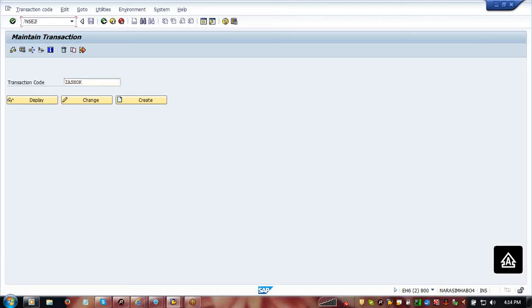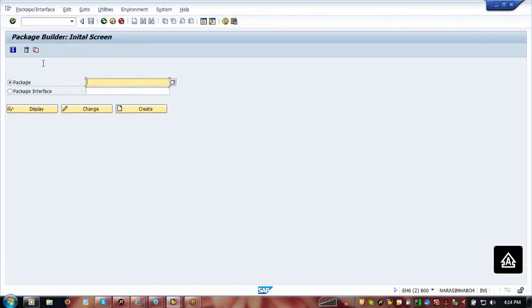SE21. Yeah. SE93 is for displaying the transaction code, standard T code or custom T code, right? So the T code for creating a package is SE21.